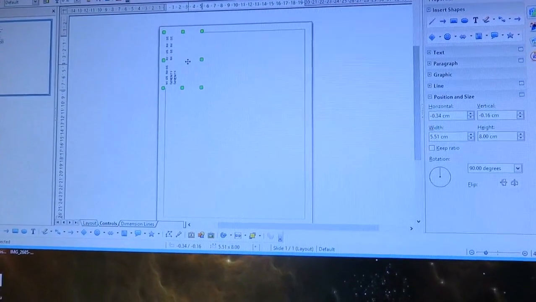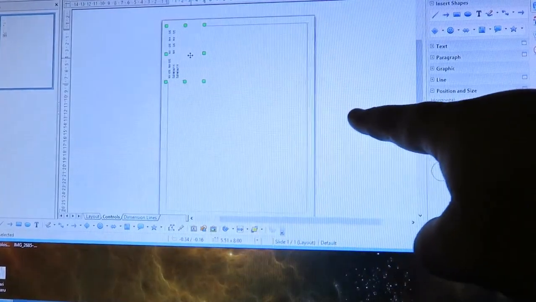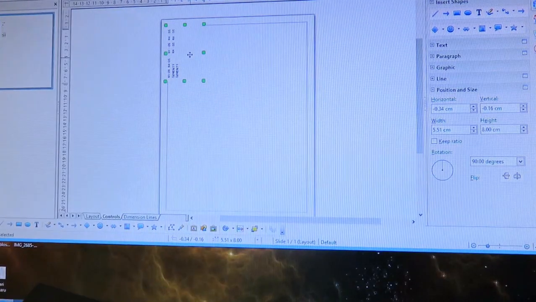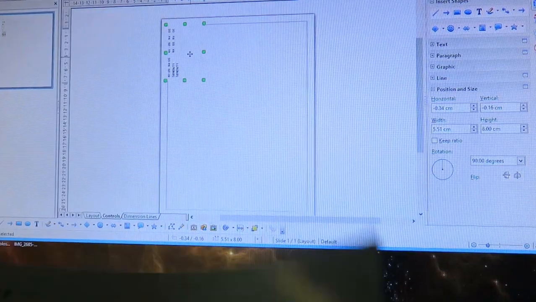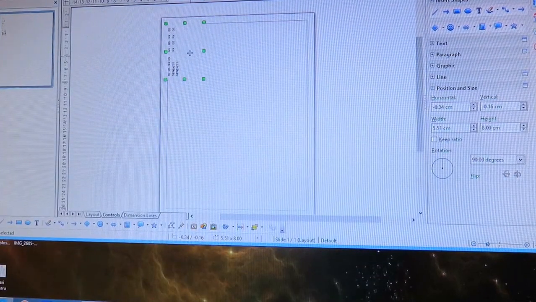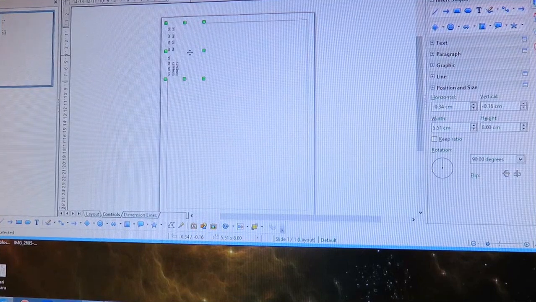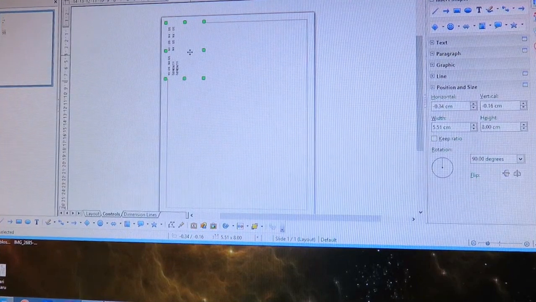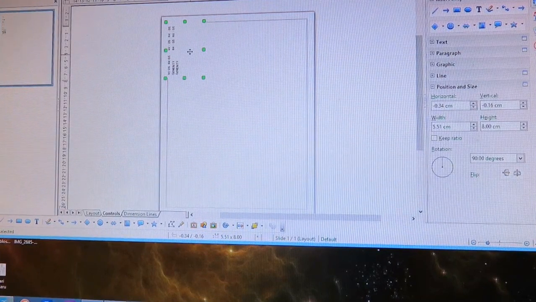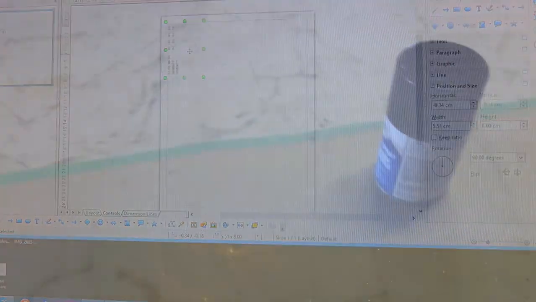So yeah, I just put in the paper like this. You can see, I just printed them off on the side like that. This is about where my paper would be, and I like it quite a bit. I find this to be nice decal paper as far as getting them to conform, and I'll get into that more when I start using them. But that's basically it for right now. Wait a couple days and then we will bond the decals, and that'll be a little bit fun too. So I'll go do that.